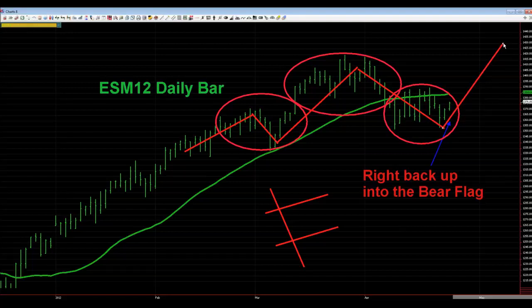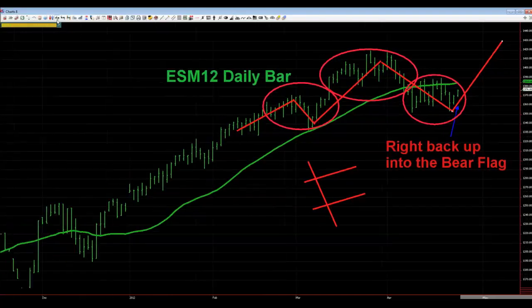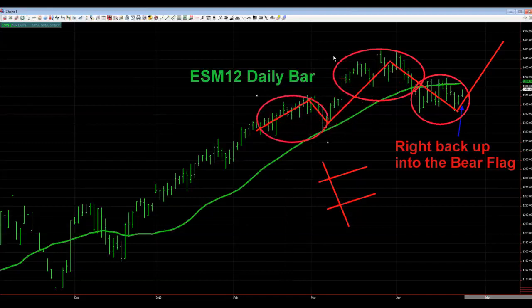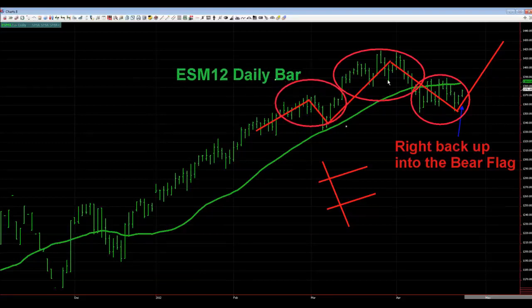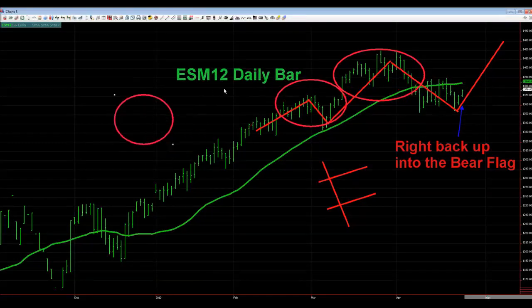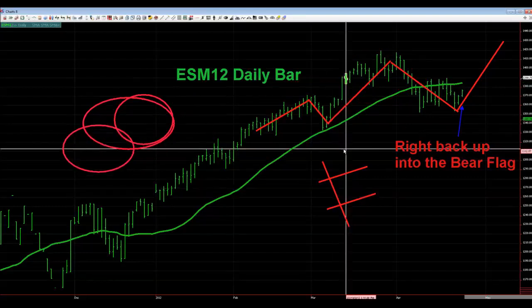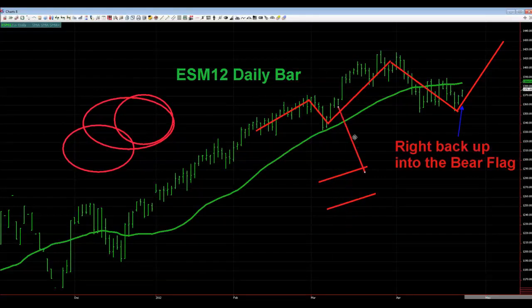As we know, the long-term bull market, we've been in this for quite some time. We've had a little bit of a pullback. I would expect that the pullback in the end will be nothing more than this head and shoulders. However, up close, what we're dealing with on a day-to-day basis has been the bear flag.